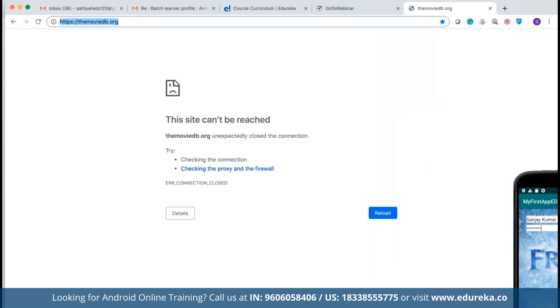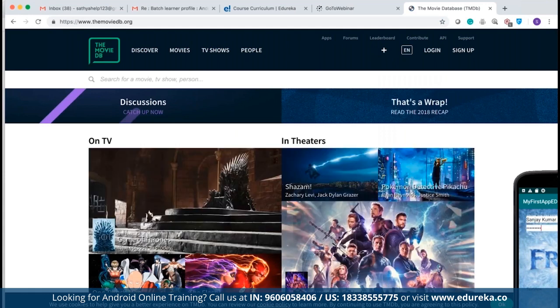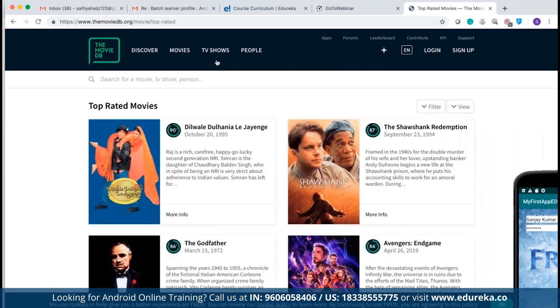So here, I'm just going to present it all over again, and you can see TheMovieDB is going to come up now. So this is your MovieDB, and whenever you find time, you go to the sign up and sign up as a developer. Now I'll go to movies and you can see the popular, top rated, upcoming and all that. Let me click on top rated. This has been top rated for ages. These are the top rated movies.